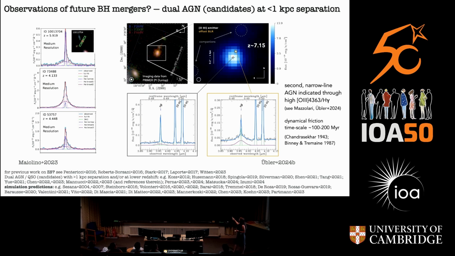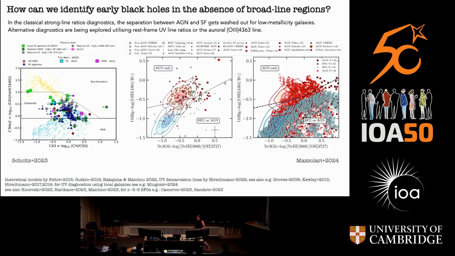And this is shown in a diagnostic that has been recently developed by a visiting student here, Giovanni Mazzolari, using the aurora line diagnostic, which was also mentioned earlier by Andy Bunker in the talk. And so we interpret this as an ongoing galaxy and potentially massive black hole merger. I didn't want to show this actually, but now I've included it since Christoph asked the question about this.